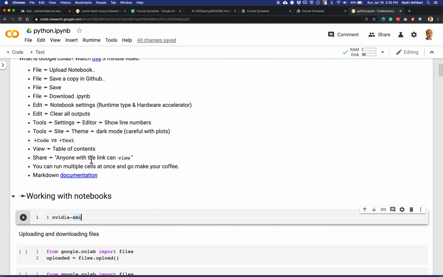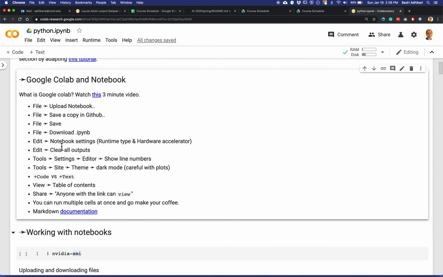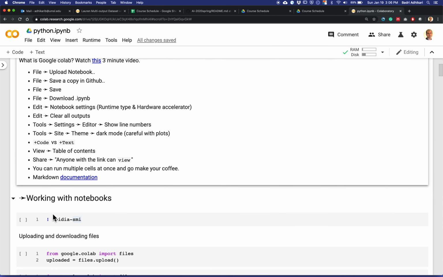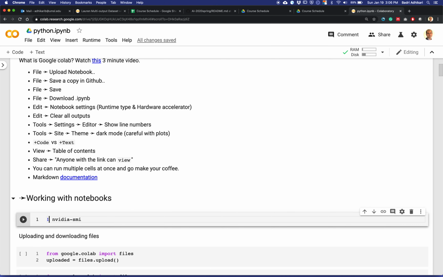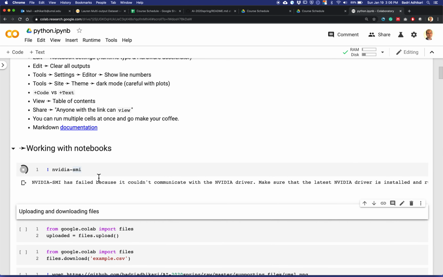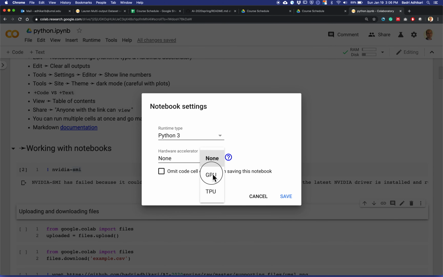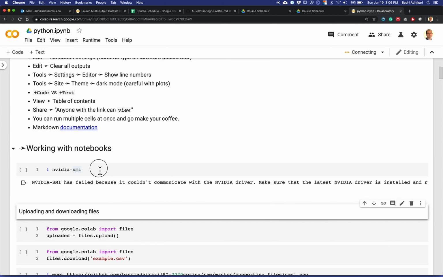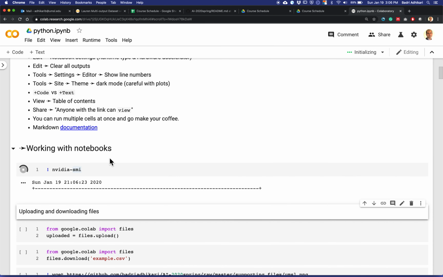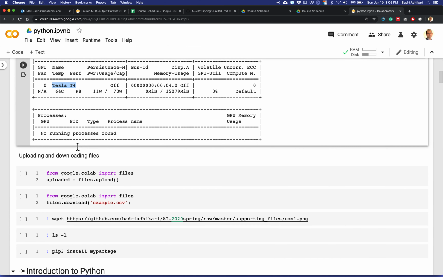So if you have enabled, say for example, runtime as GPU, that means you can also view the GPU settings in Google Colab, and you can run Linux commands with the exclamation sign in front. For instance, right now I'm trying to check my GPU settings, and it failed because my runtime is not set to GPU. So if I change my runtime and ask it to give me a GPU hardware, and then if I do nvidia-smi, then it'll give me a GPU, and I can see that the GPU I have is a Tesla T4 GPU.